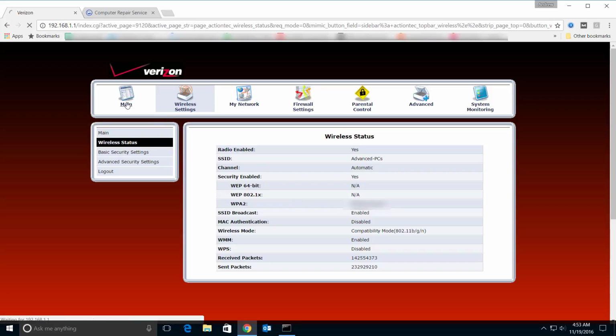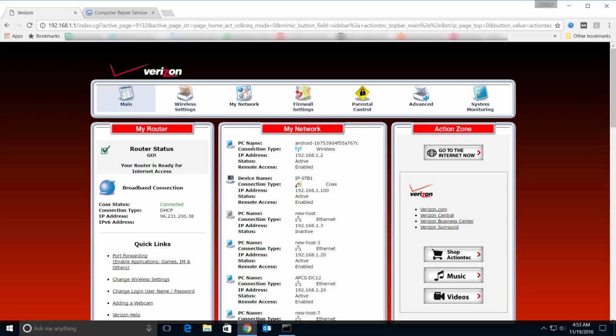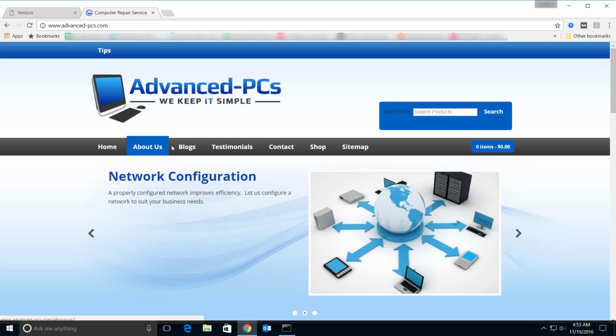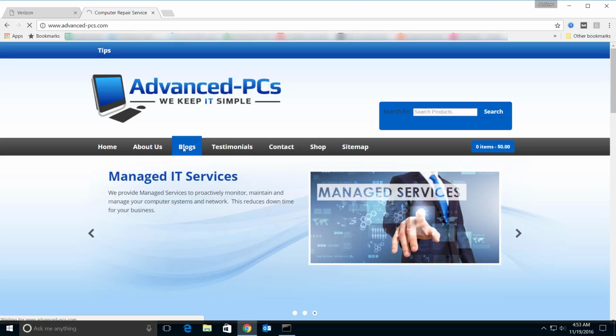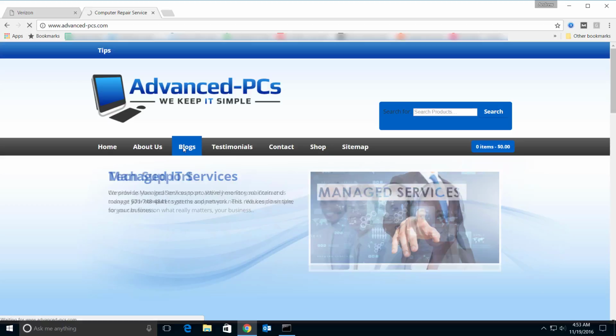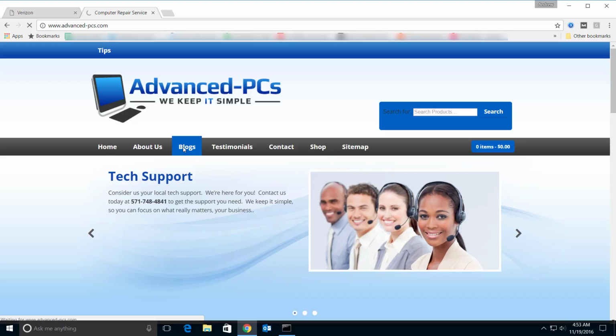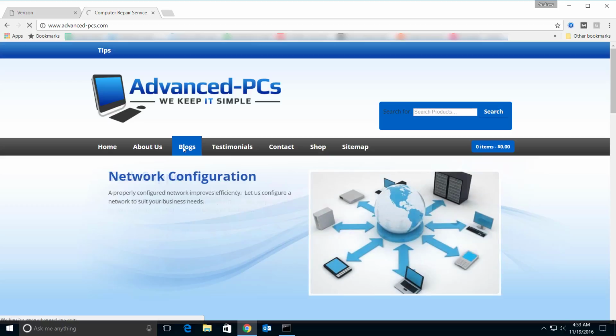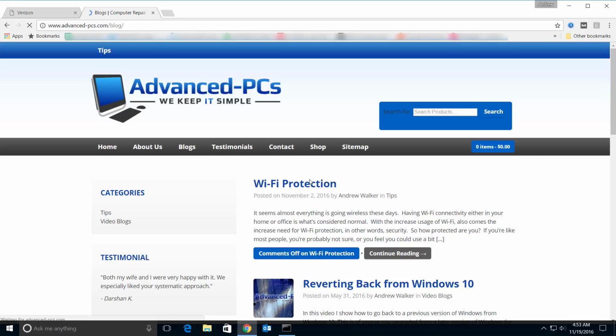Okay, so those are the things you want to focus on. You want to change the password to get access to the web interface of your router or modem. You want to also change the SSID. Let me just get over to here so you can see exactly what, like I said, I created the blog on it, so I'd like for you guys to go ahead and check that out as well. So you want to change the SSID, and you also want to change the encryption of the security to WPA2 as opposed to just WEP. WEP is horrible, and you never want to have WEP be your protection.